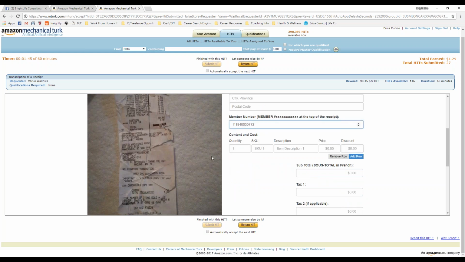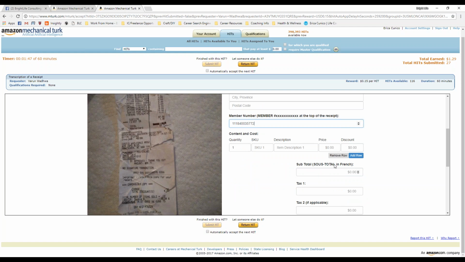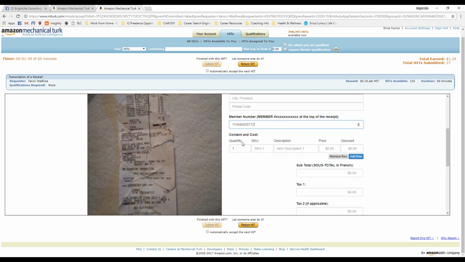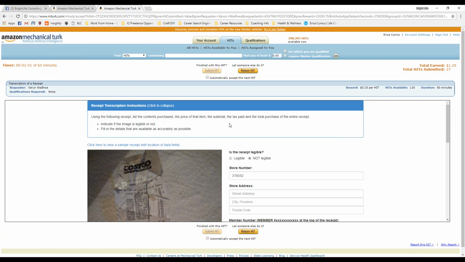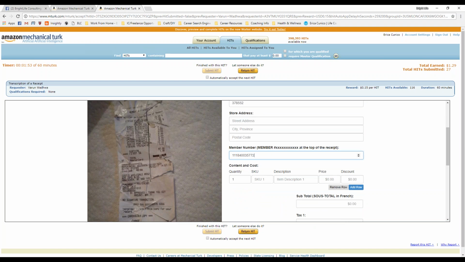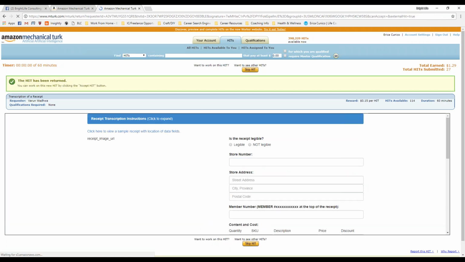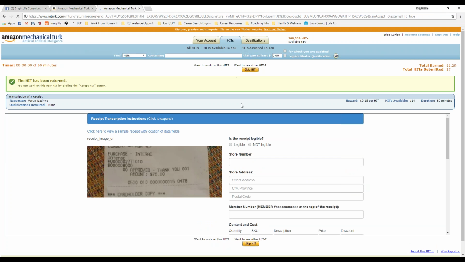My dogs are in the background if you were wondering what that was. See, this one to me, I don't even feel is worth it because I'm getting 15 cents and I have to type in all this stuff. But we all have our different levels of comfort, and I just feel like that one is not very legible.